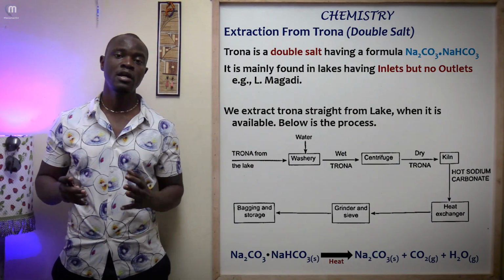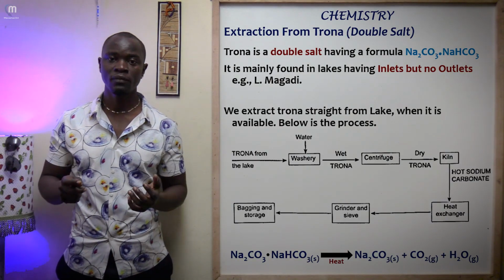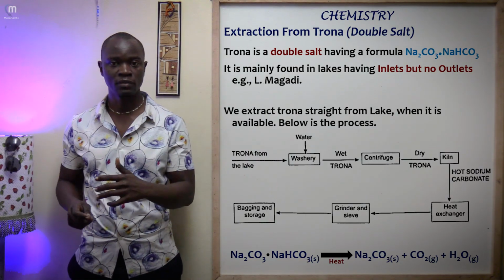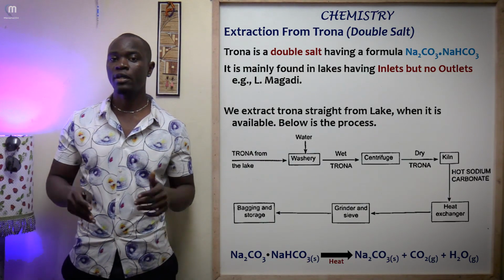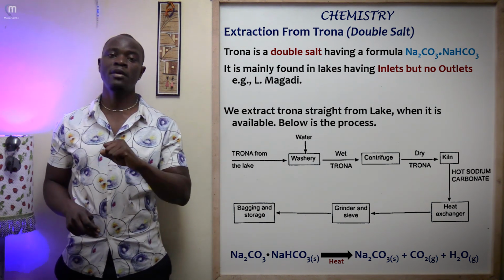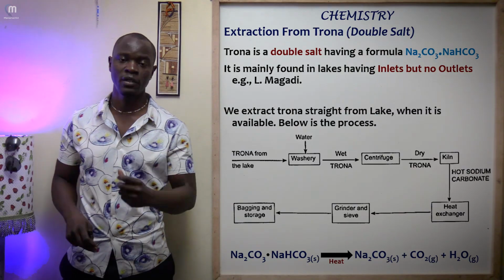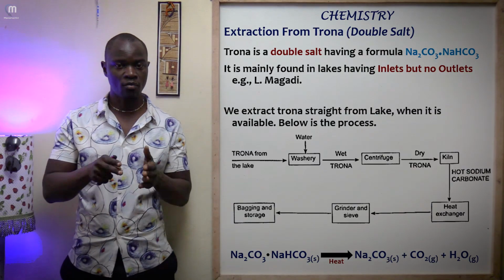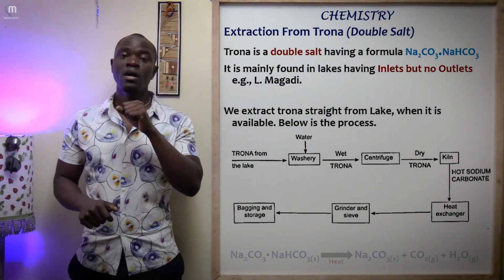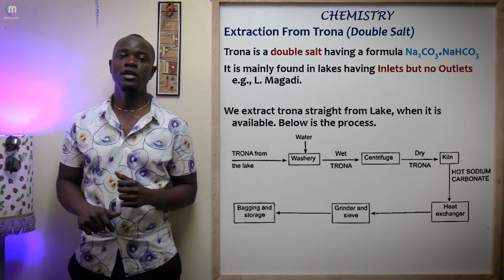So remember, as we said, the sodium carbonate is stable, and being stable, it is not going to decompose. The only thing in the Trona that will decompose is the sodium hydrogen carbonate only. That will be the one that decomposes, and it will leave as sodium carbonate, carbon dioxide, and water molecules. So now after the kiln, we have decomposed the sodium hydrogen carbonate.